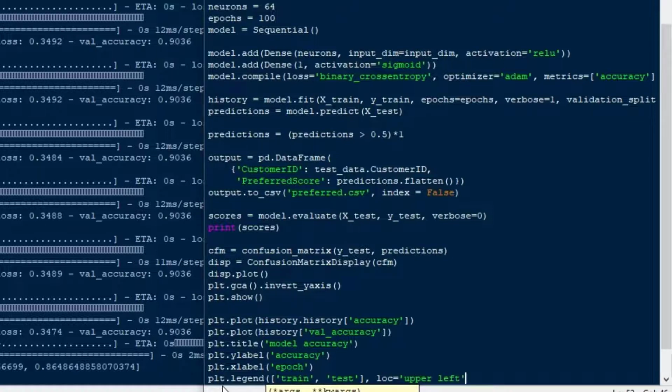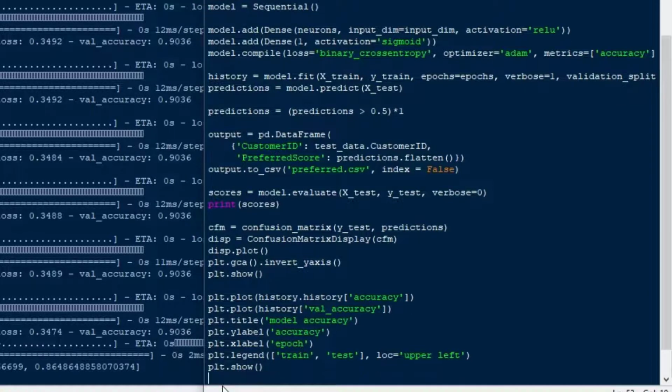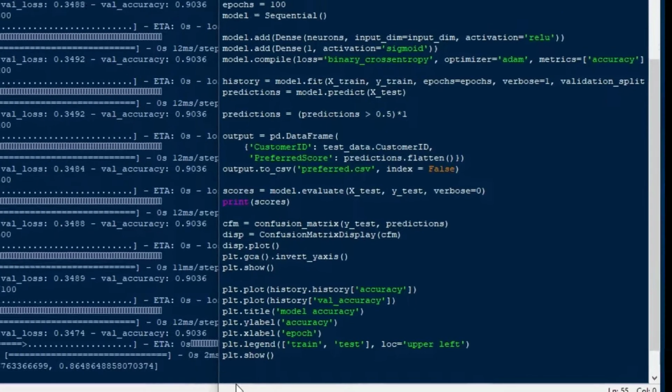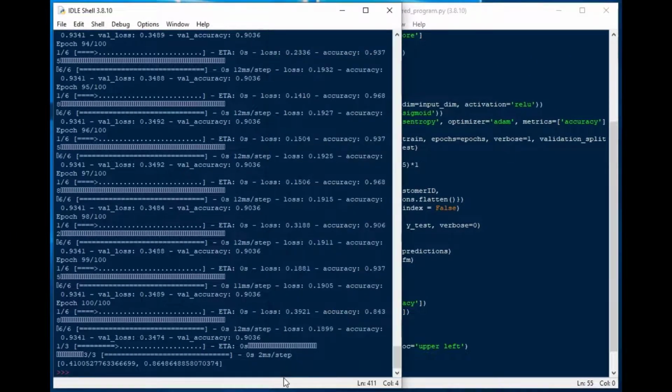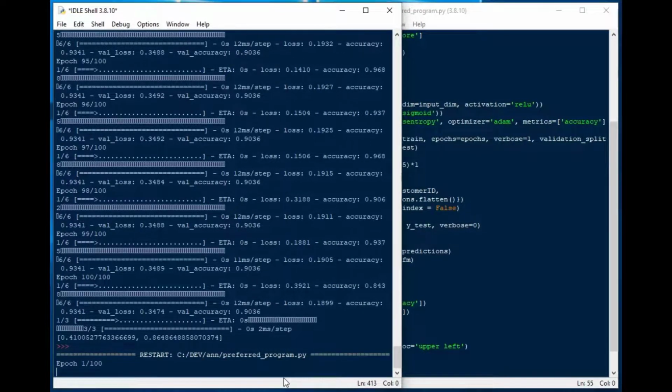So this is how you can add a little bit more information to your output, and that's going to help quite a bit. So then we can just say plt.show, and that's going to give us that graph, which is a nice one to have for our accuracy. And so if I hit F5 here, it's going to run the whole model again, and so we'll see what kind of results we get.